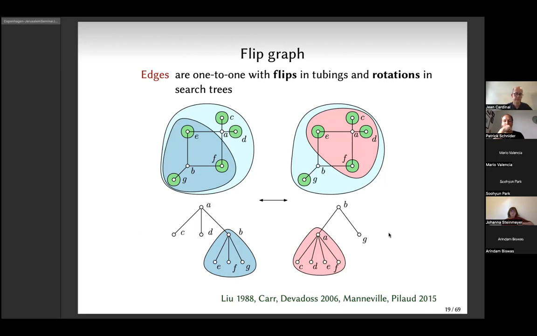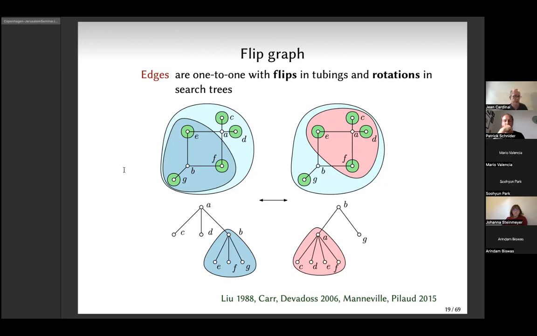Okay, so I'm not proving this. No, I mean, it's a bit technical. So I ask you to believe me that those two operations are actually one-to-one, that you can replace a tube, one of those subsets that need to be nested on an adjacent pairwise by another. This corresponds to doing some kind of rotation in the elimination tree, which corresponds to switching the order, the elimination order of two successive vertices in an elimination tree.